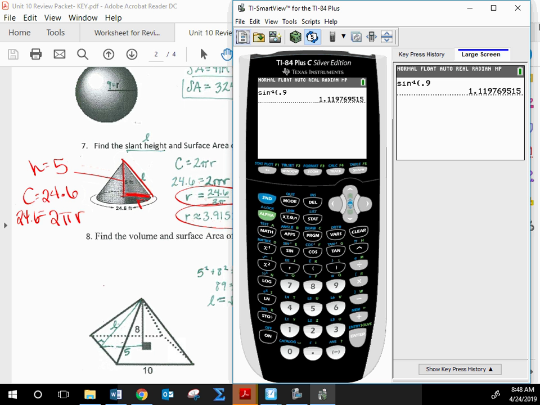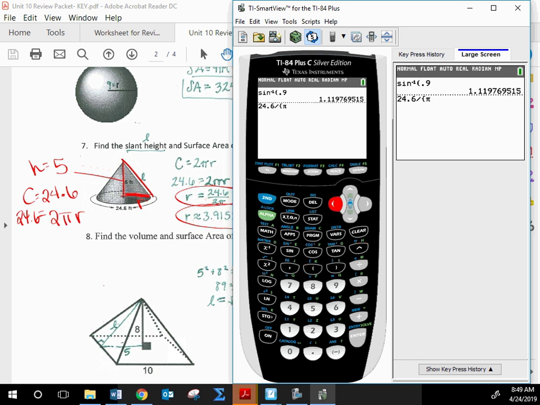All right, so we're going to do 24.6 divided by 2 pi. And we can't write it like this in our calculator, because if you type it like this, it's going to read it as 24.6 divided by 2 times pi. So we need to make sure we seal that denominator in parentheses. If you got the wrong answer but you had the correct setup, that might be what you messed up.